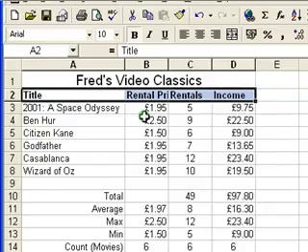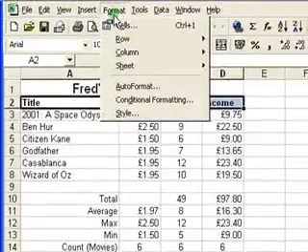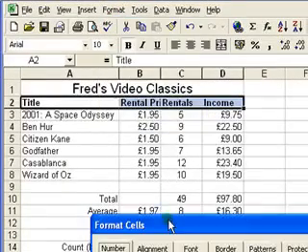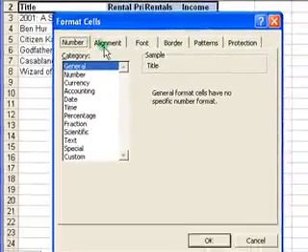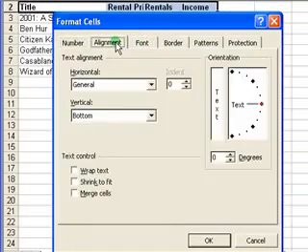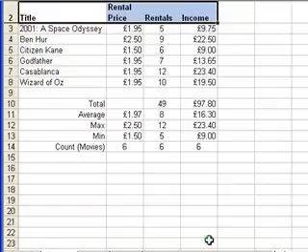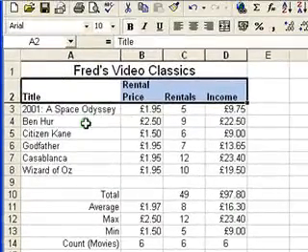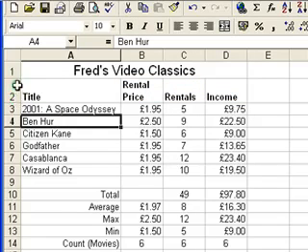I want the column widths to stay the same, but I want all the text to show, and to do that I go to the format menu, choose cells, and in this dialog box we have a number of tabs, and what I need to do is click on the alignment tab there. In the alignment tab you've got a number of choices, but in this case I'm just going to select wrap text first of all, and you'll see what happens when I do that. Click OK, and if I just click away, you can see the row has become a bit taller, and the reason for that is that rental price is now taking up 2 lines instead of 1. So Excel has wrapped the text around onto a new line.